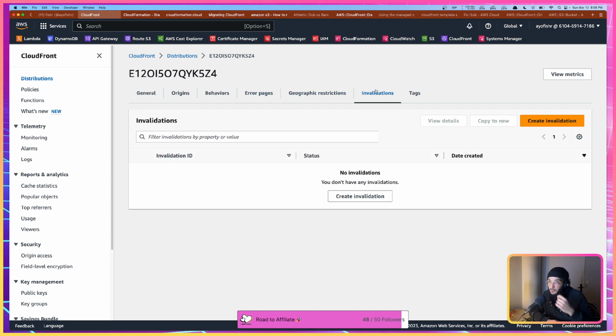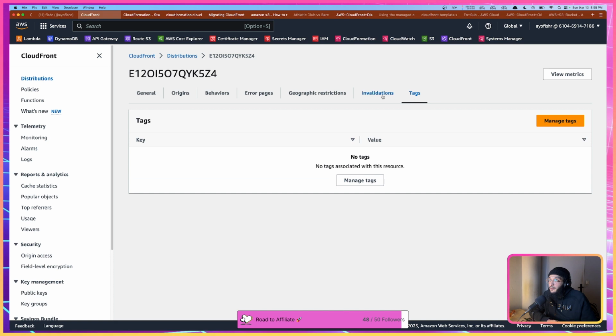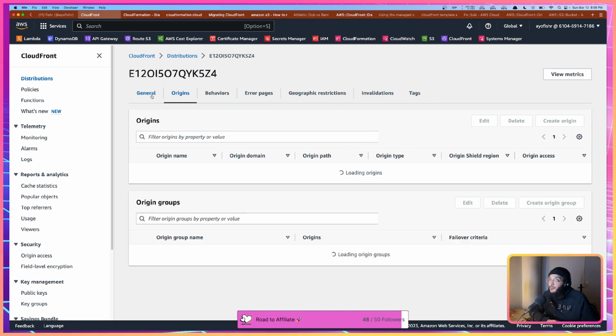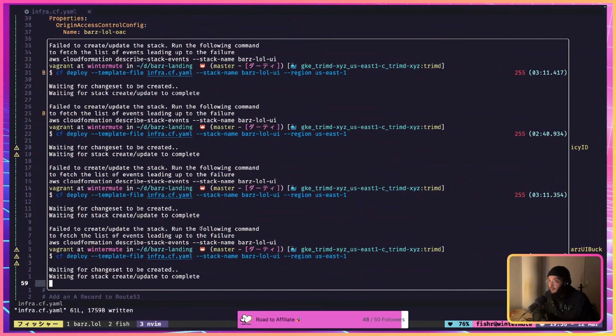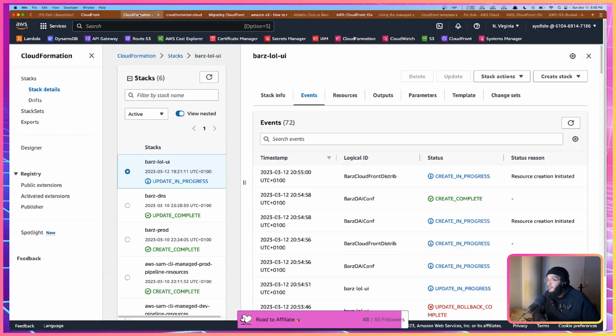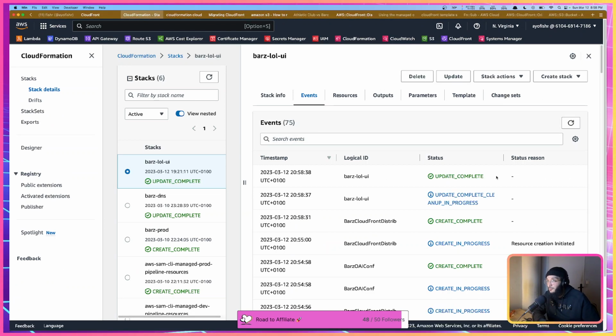Invalidation. Tags. I wonder if we need to... No, I don't think so. I don't think we have to update the policy first. Do we have to update the policy first? I don't know. No, we don't. Brilliant. So it's done. Great.